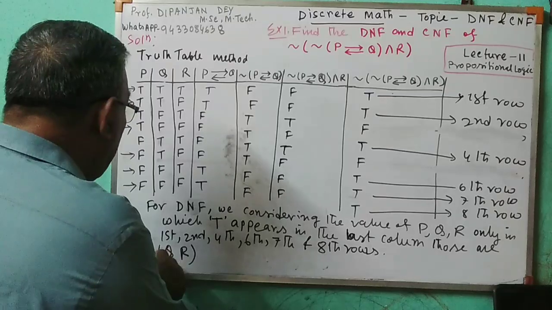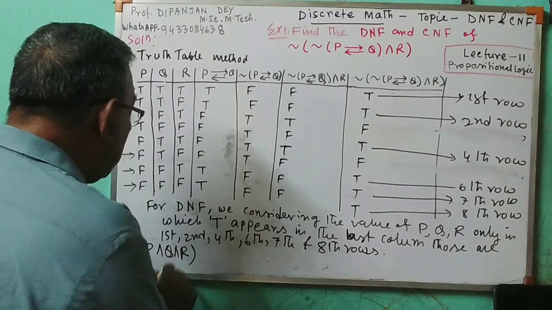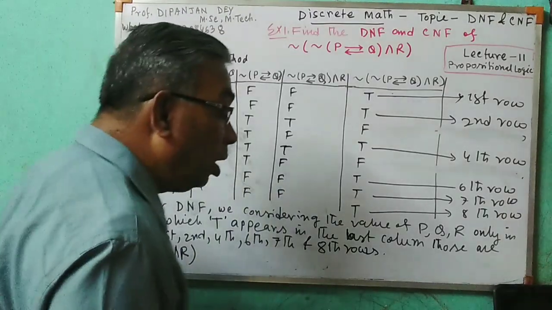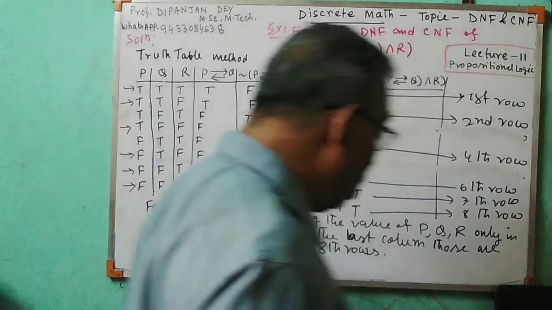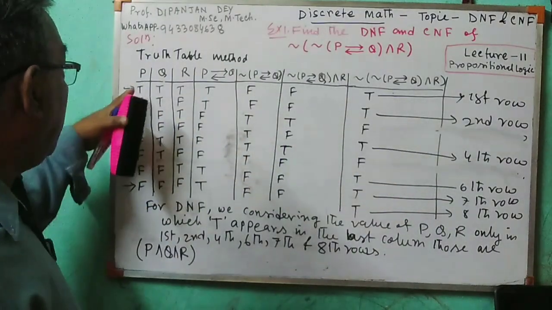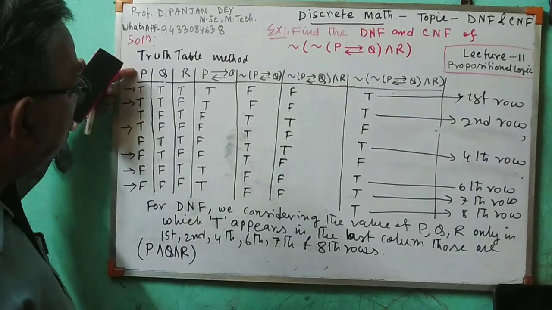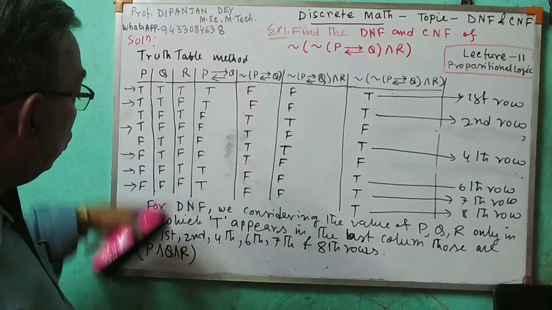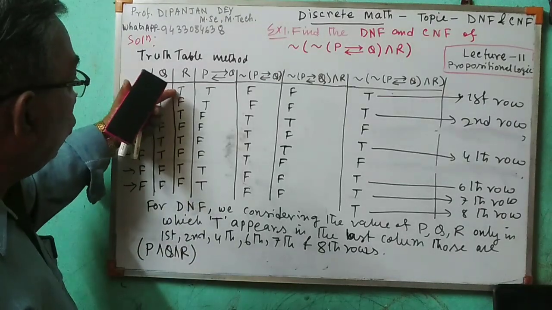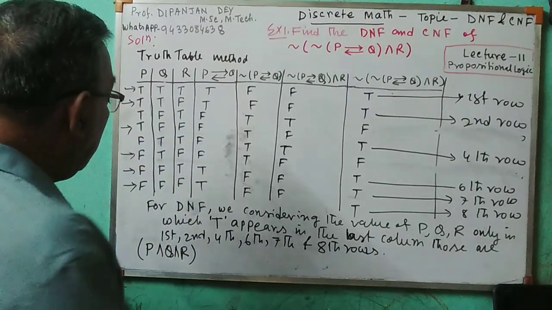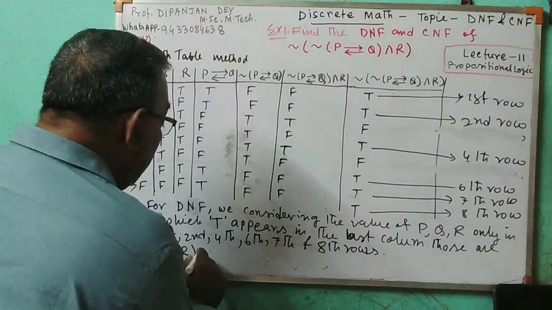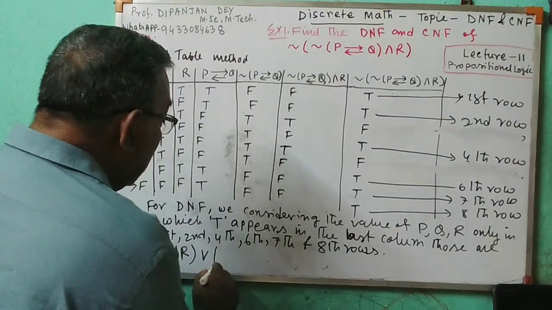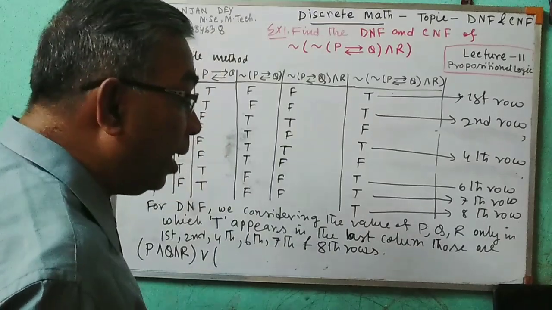And in between there will be conjunction. Just opposite. In between there will be conjunction. When it is true, you have to write this is true, so it is in P, so this is P. It is true, so this is Q, so we have to write Q. It is true, so it is R. Then here will be conjunction, and outside, this will be disjunction. Be careful, I am saying the easiest way here.